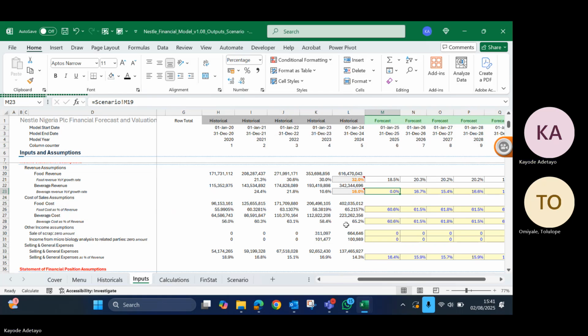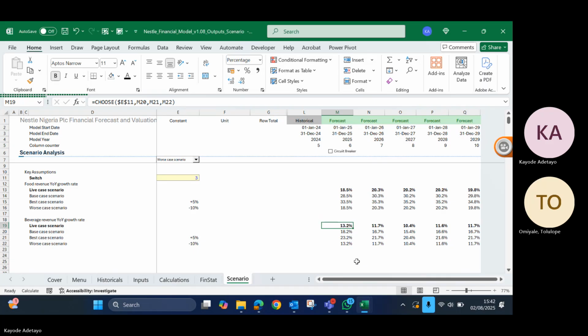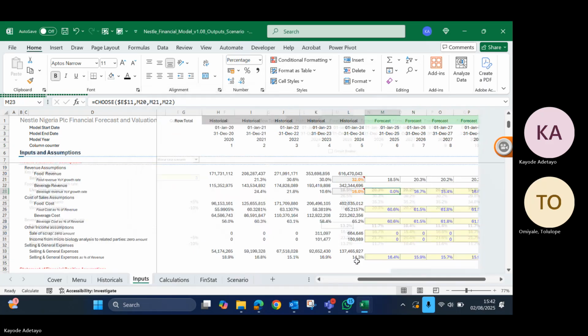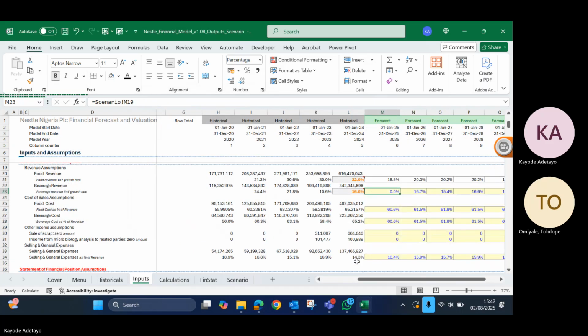Don't think that is working for you. M9. Yep. What's happening? Something is not right.